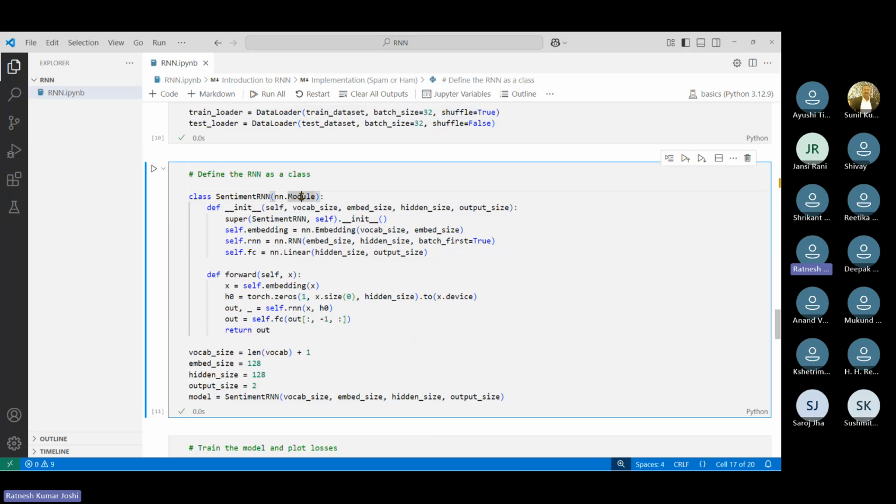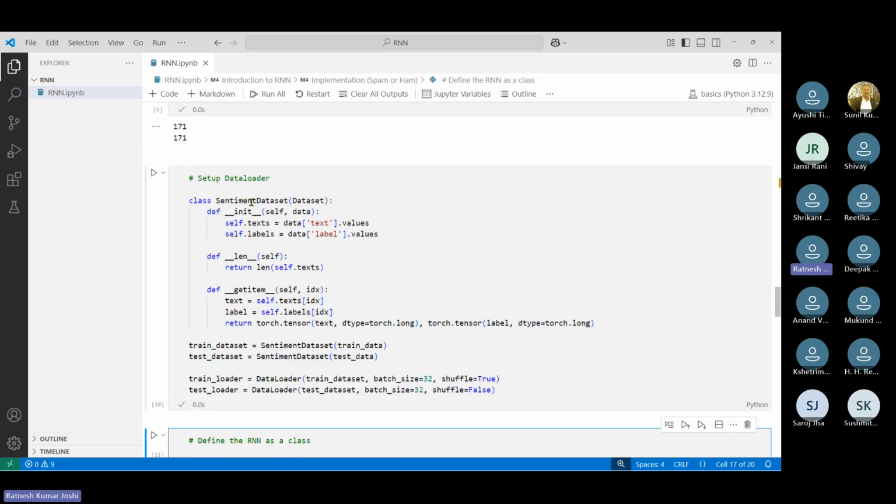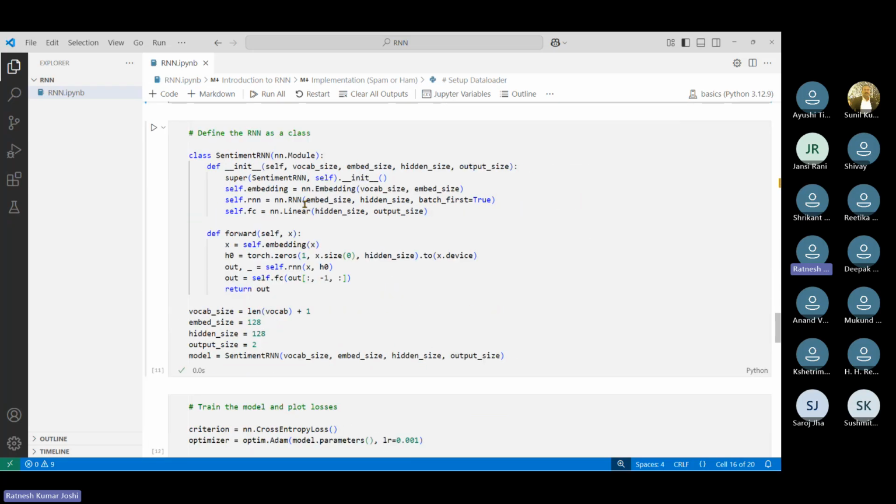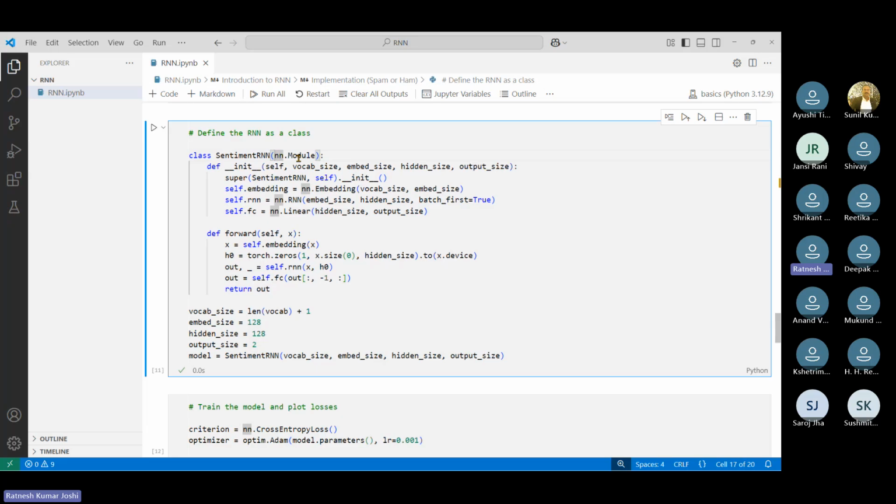Now we are using nn.Module as our parent class, so we are importing from the class nn.Module all the packages that are required to train an RNN. So the idea is that if you are making your own dataset class, you will be importing from Dataset, which is available in torch.utils.data. If you're training your own model, you will be importing it from the nn.Module class. Again, you can see for any class, the first function is init.